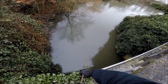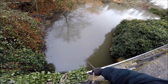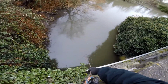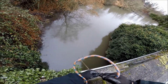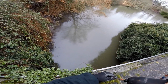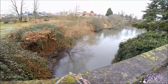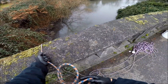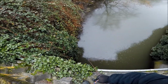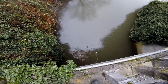Okay, you guys, so I got a different angle on it, and here's the deal. My magnet's on there now for sure. I can pull it up and I can feel it sink back down. So whatever it is, it's moving. Holy crap, come on. It's moving. What the heck? This is really heavy, you guys. Holy crap. I mean, really heavy. I'm not a little dude. Okay. Whatever this is. Oh, it's a freaking car door.